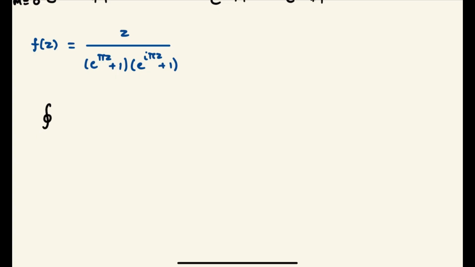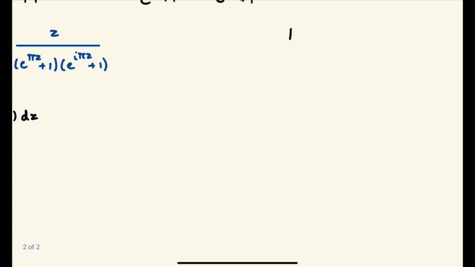contour integral of f of z around the contour C. Now, the contour C I will be writing down here. It's going to look like this. So I'm going to say this point here is R, and so we're going to be traveling from 0 to R, okay? And I'm going to call this point minus iR.